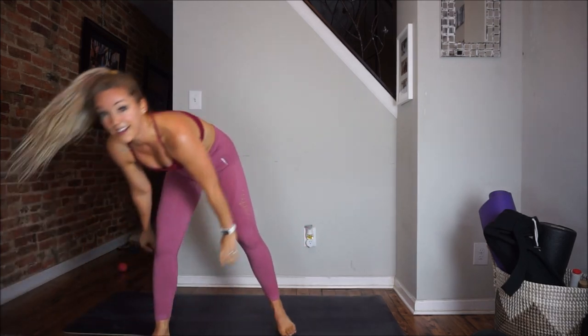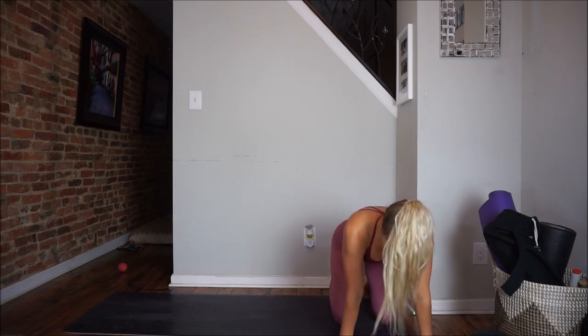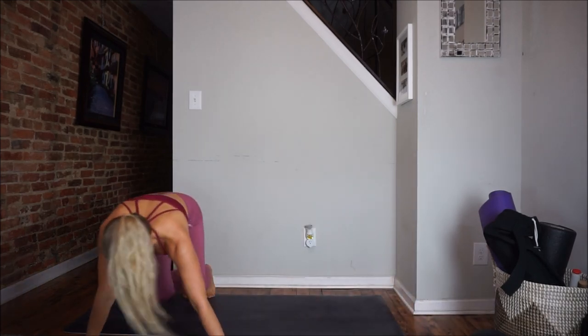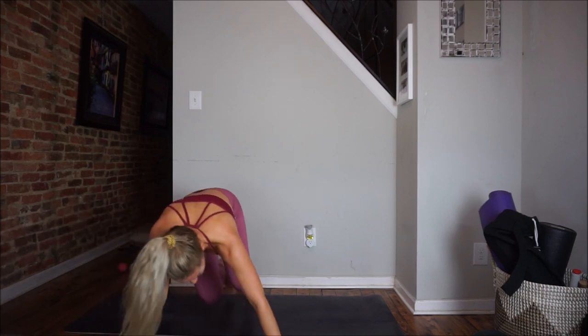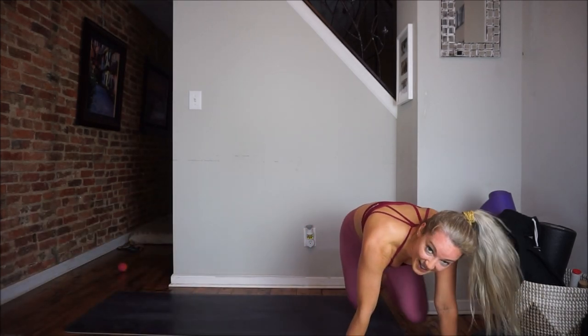Now we're doing our lateral bear crawl. So starting in that tabletop position, lift the knees, walk it all the way down the length of your mat, or about three or four steps if you're not using a mat. Maybe the length of your couch. Use your environment.